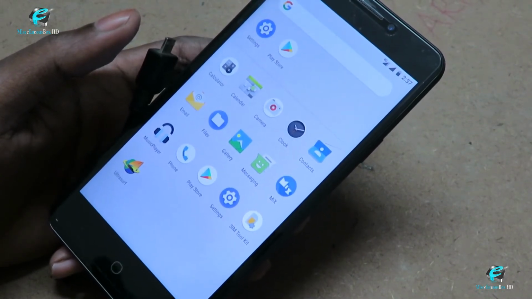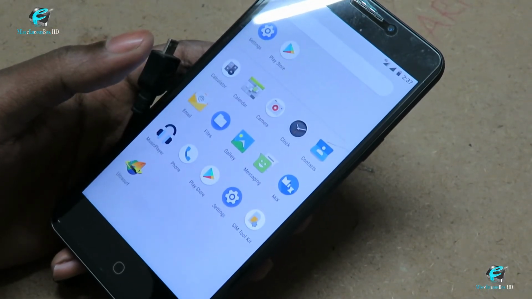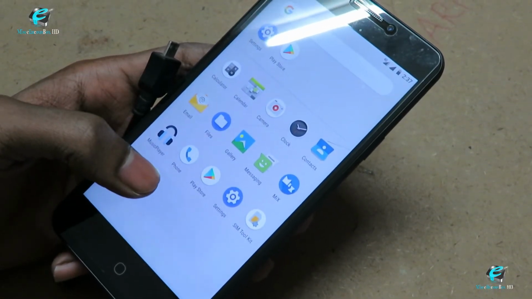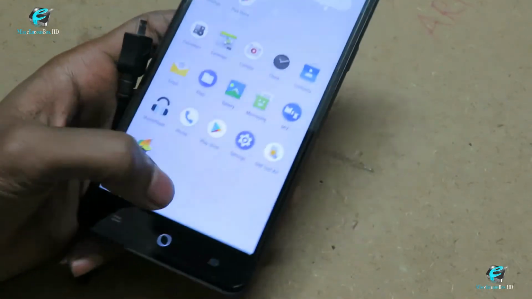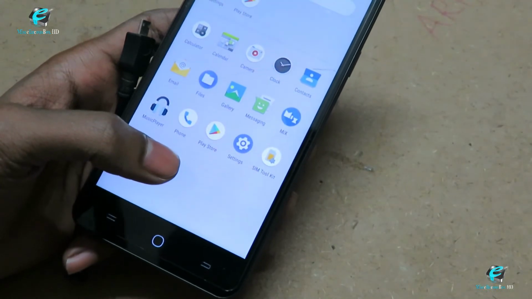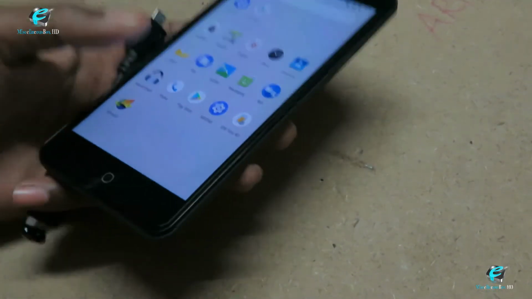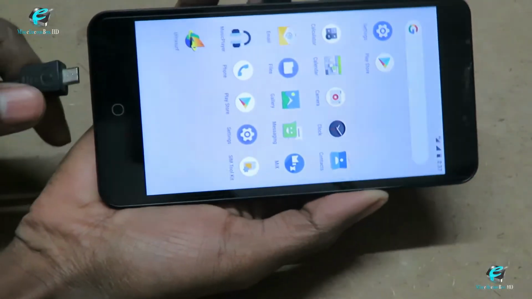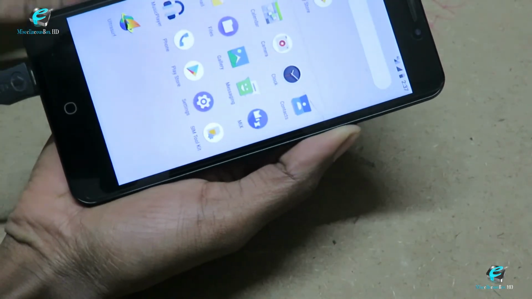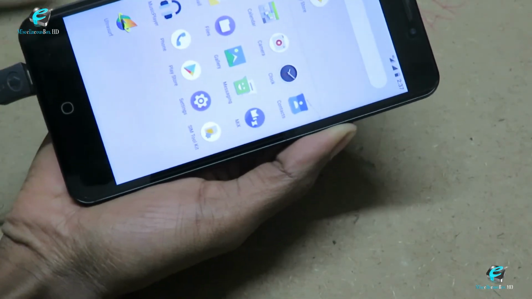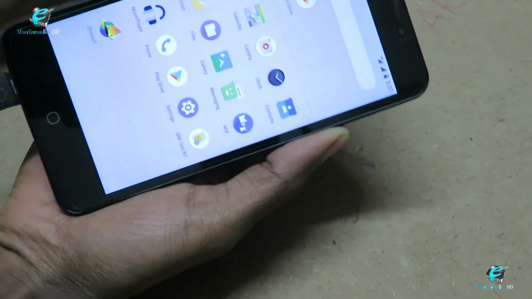It is a payment application that was launched recently in India by Google. So that's the best application for payment, but it will not work on this device because it says that your device is already rooted. But as you can see, there are no superuser applications present. So there is something missing. But anyway, I'm just going to show you how you can root, meaning you can install Magisk on this device. I would suggest you install Magisk because it will help you to hide root if you need.